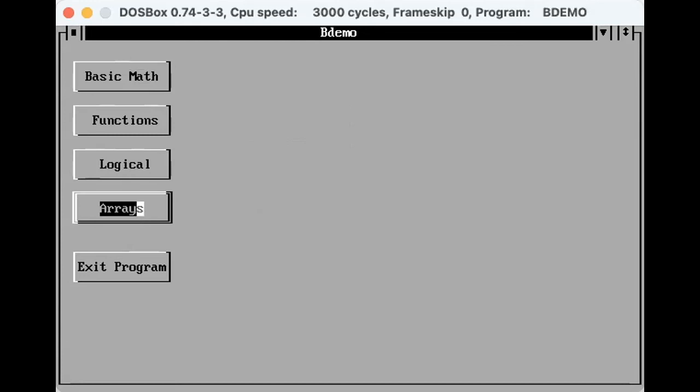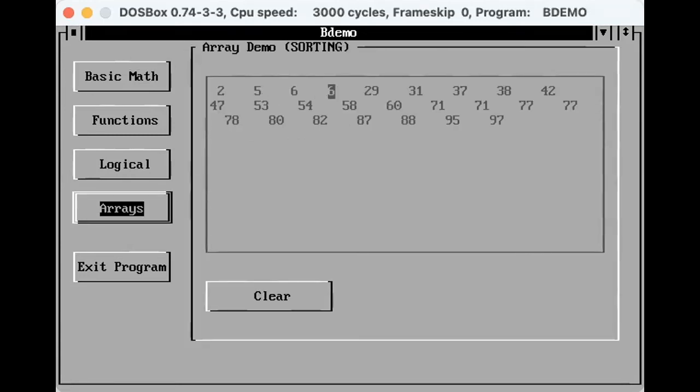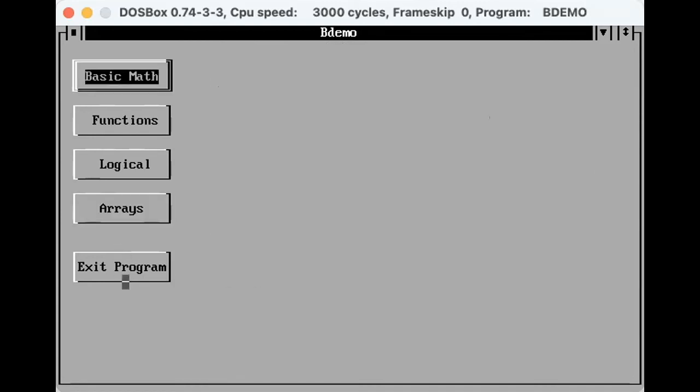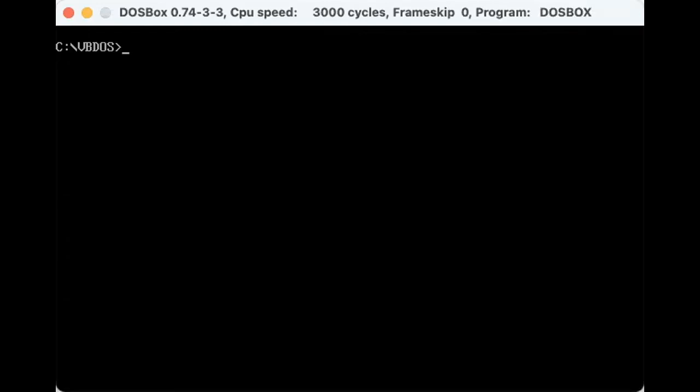And my arrays. And again, now it's sorting in ascending order. And I can clear this and exit my program. And it goes back to the DOS window. Very, very nice.